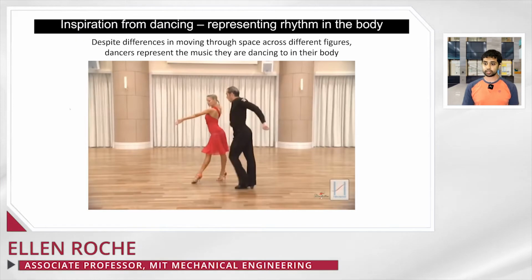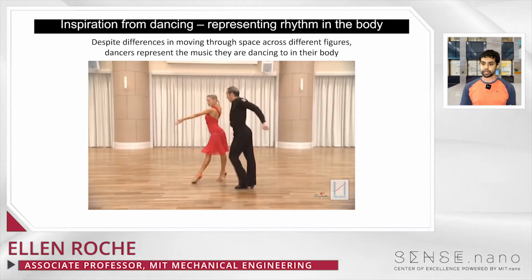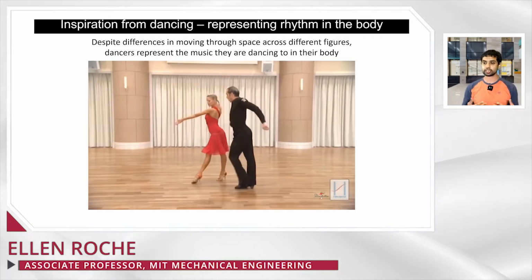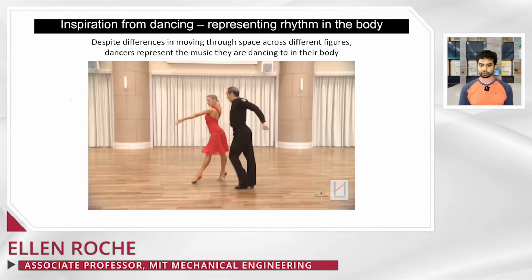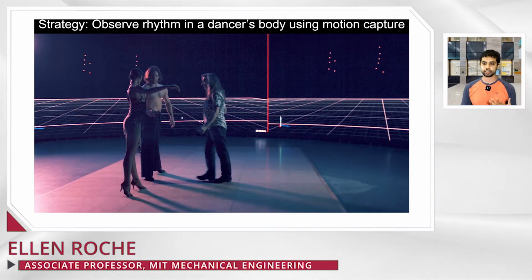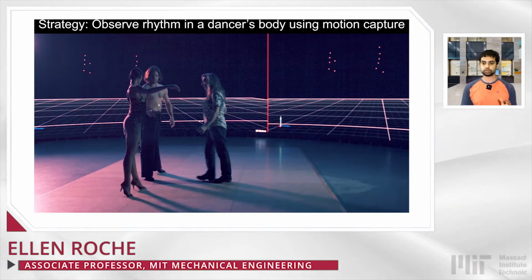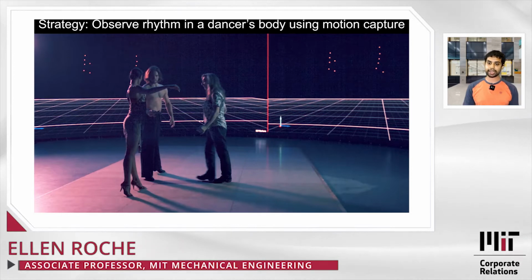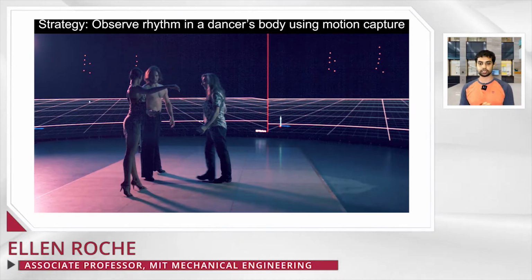These two dancers are world champions in their field. They're Ricardo and Yulia. And despite how Ricardo and Yulia move their bodies differently, they are still dancing with each other and are dancing to the same music. Different movements, same rhythm. So we decided a good place to start is to observe how the dancer's body represents rhythm. And in this case, we are going to use motion capture. What you see in this picture are two dancers and a coach. In the background, you see dots, which are basically infrared reflective markers, which track specific points on each dancer's body.